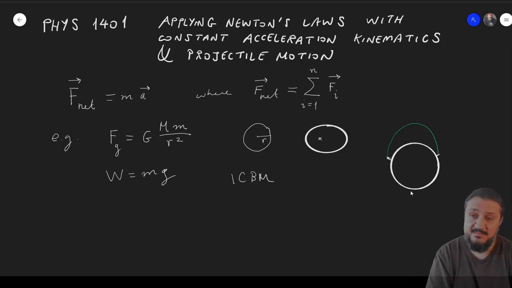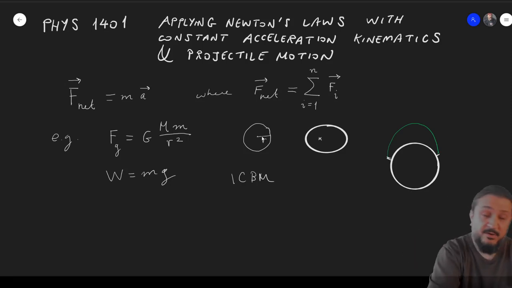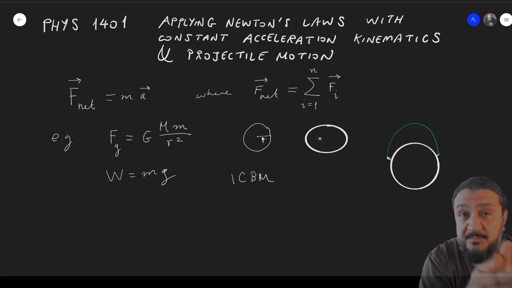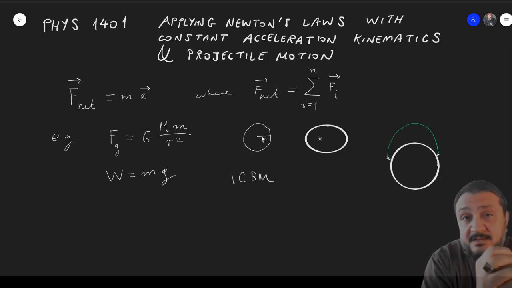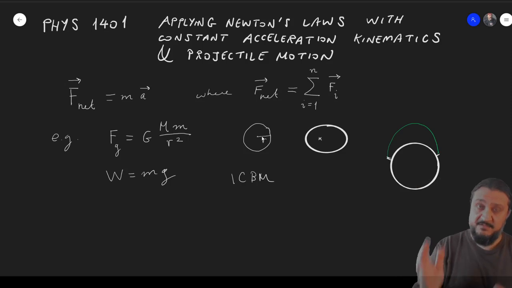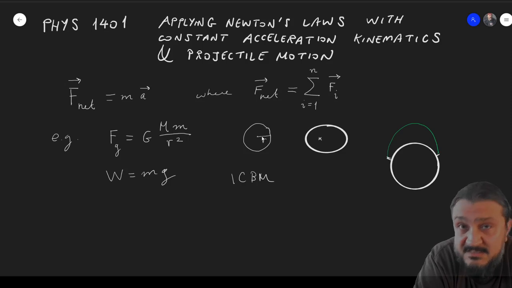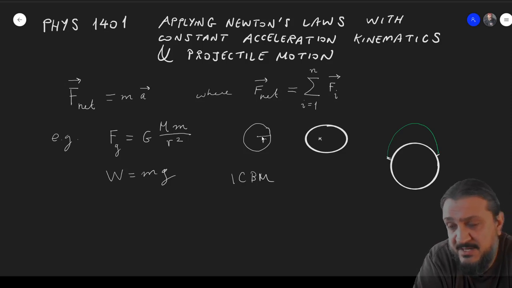Now as you can see, that green path is not really a circle anymore. It's actually an elliptic curve, just like the Earth going around the Sun. That missile from the launching point till the point it hits the target is going to follow an elliptic path on which the gravitational forces are not constant, because you're really far. These missiles have to go to really high altitudes. Therefore, gravity will not be constant anymore, and you can't use that approximation, which is mg, anymore. Okay, just one example.